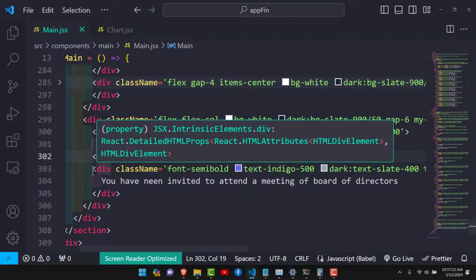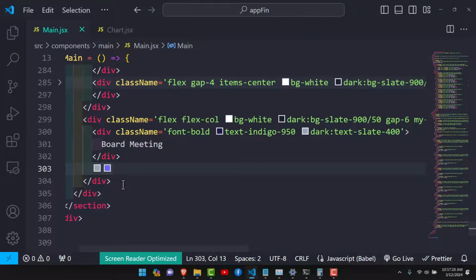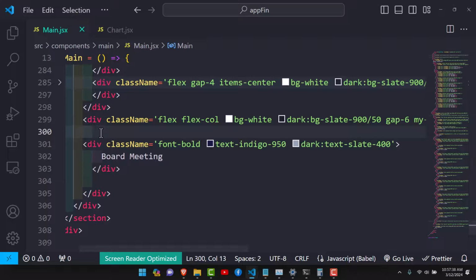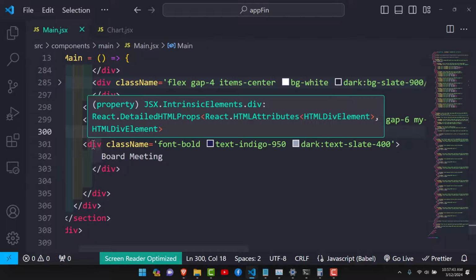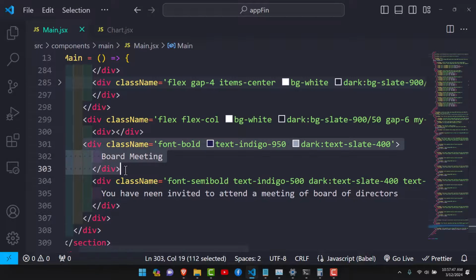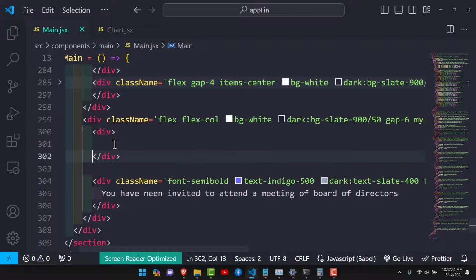So let me see, this one gets outside. Just a minute, I want to create a container here, and then I'm going to have this one going inside that.